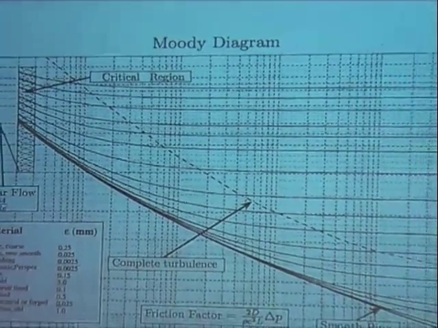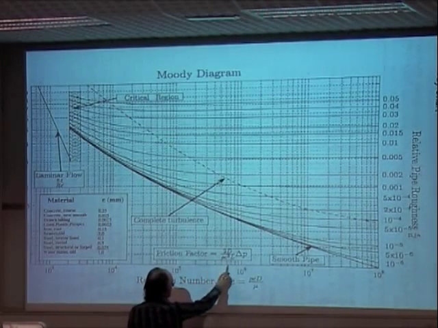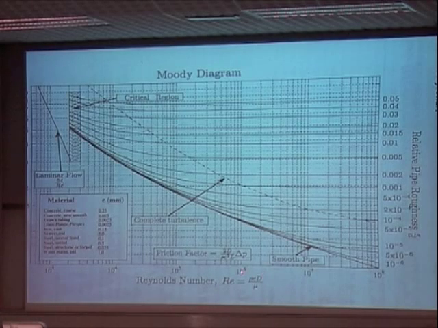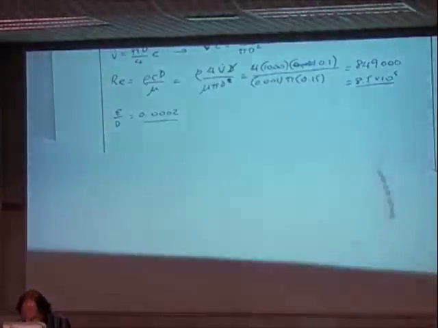So there's the Moody chart. We know we're at 8.5 times 10 to the 5 for the Reynolds number. So here's 10 to the 5, 2, 3, 4, 5, 6, 7, 8, so we're somewhere between these two lines. 8.5 times 10 to the 5 is somewhere around there. And we've got a relative roughness of 0.0002, so we're along this line here, 2 times 10 to the minus 4. There's 3 zeros and a 2 after the decimal point. And so what you do is you read along this line until you hit your Reynolds number. So we come along here to about that point there, and I reckon the Reynolds number is pretty close to 0.015. Am I correct? Yes, that's what they say.